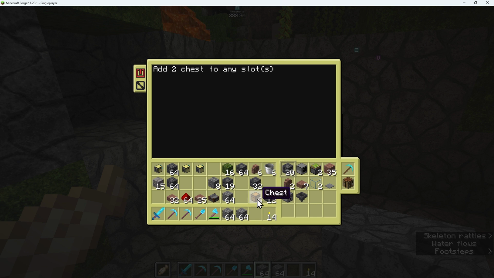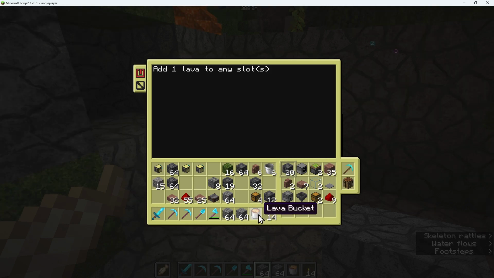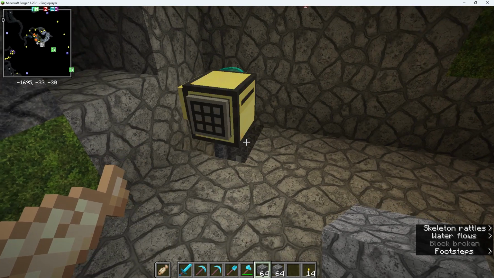That's your chest. And 9 redstone. One lava. Right. Okay.